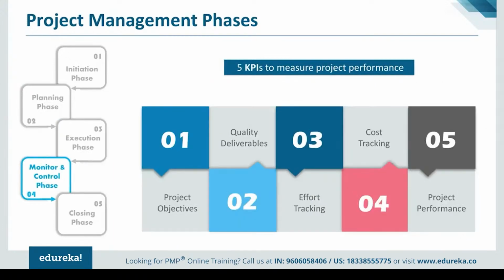Moving to the next phase, which talks about monitoring and controlling. This is where some of the key metrics will come into the picture. These are the key performance indicators, or KPIs, as we talk about from the point of view of project objectives. So are we really close to achieving the project objectives or not? Is the digitization happening in retail banking now, with maybe those 5 forms or 10 forms that we identified, or not? What are the quality deliverables? Are we meeting the quality standards?